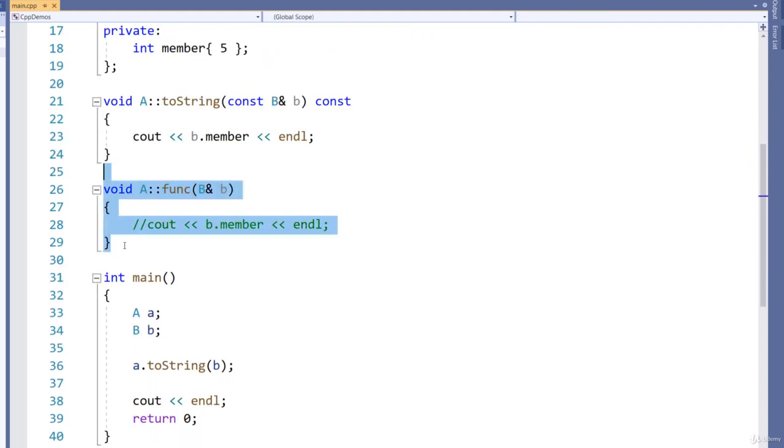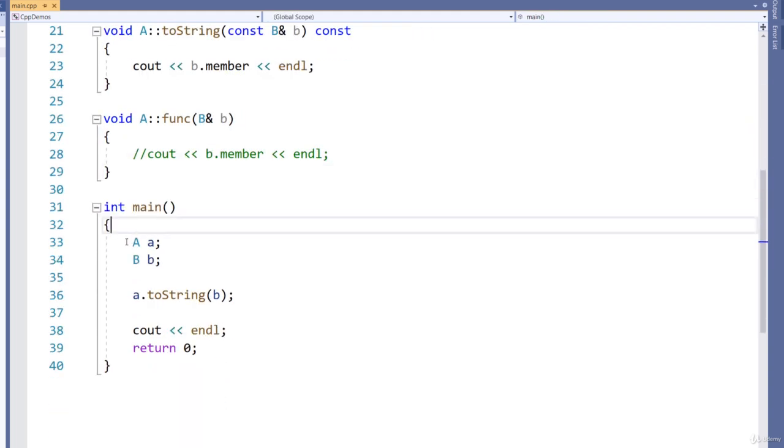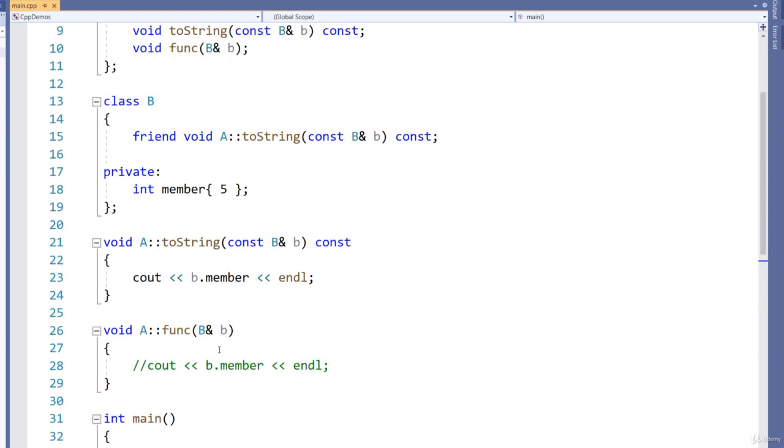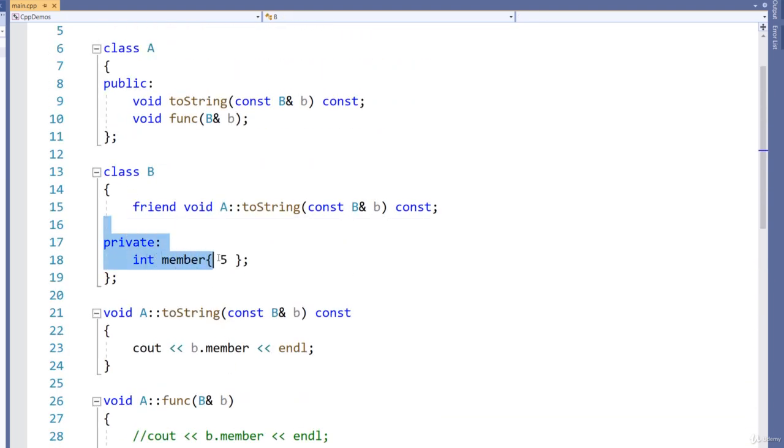I'm going to come back to this later on. Then in main, I instantiate A and B. I create objects A and B. Then I simply do a.toString and I pass in B. If you think for a second about what's going to happen here, it should print out 5. In class B we have a private member, int member, that is initialized to 5.